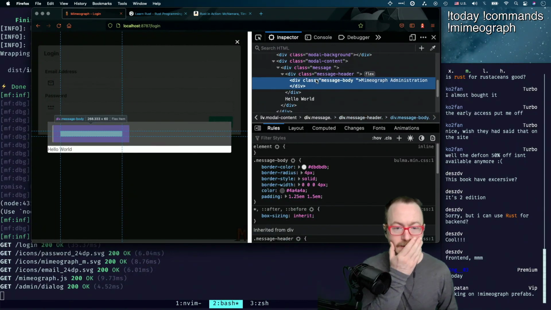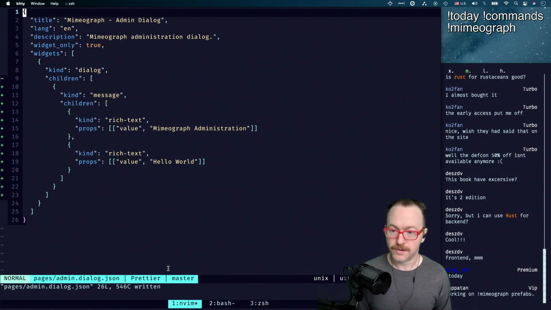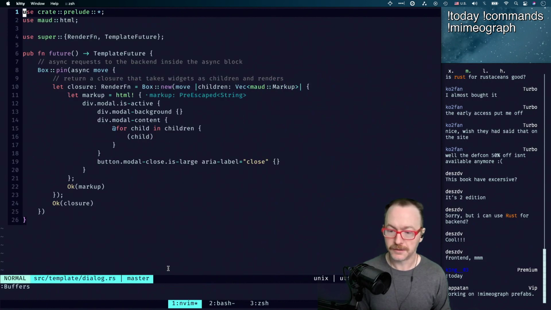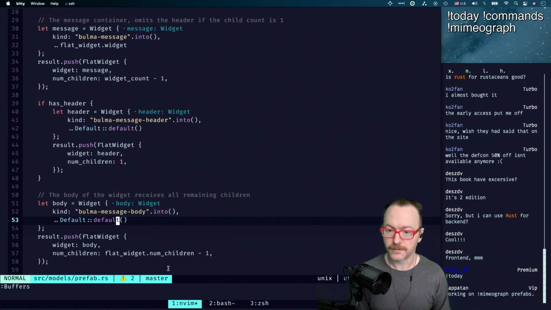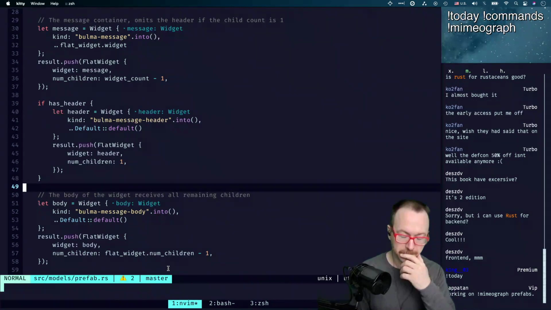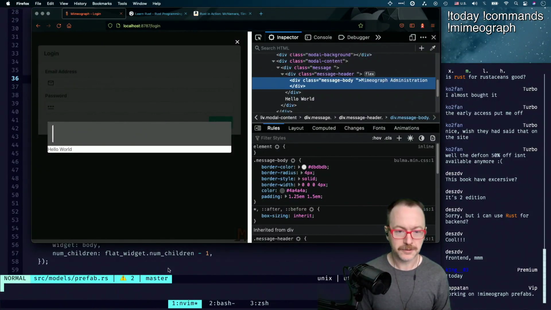Oh, I got the child count messed up. Prefab. Go here. Because we're swapping this out in the tree. So what happened here? Message header received the message body.